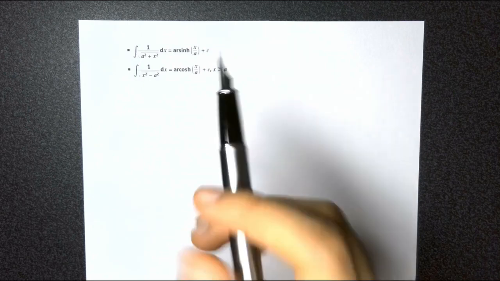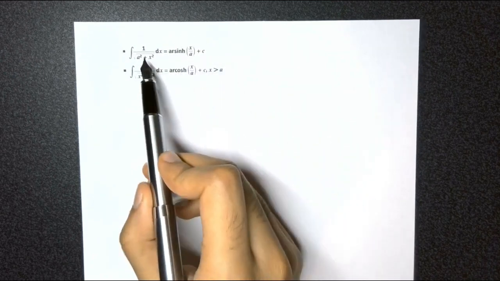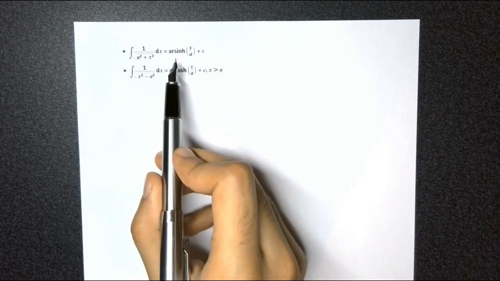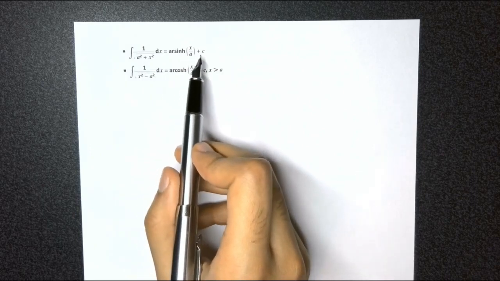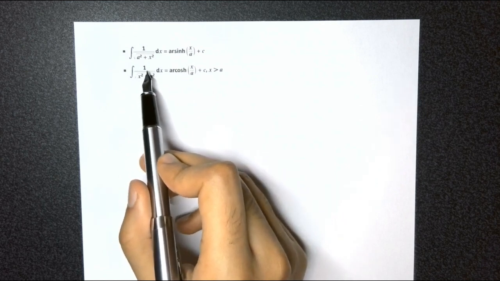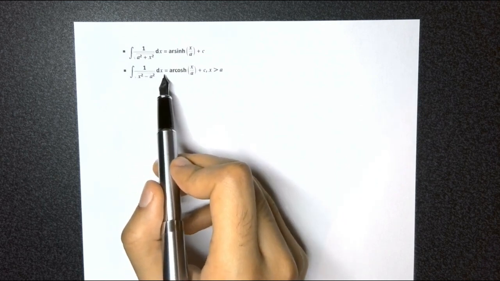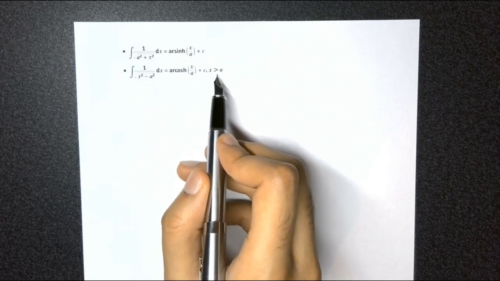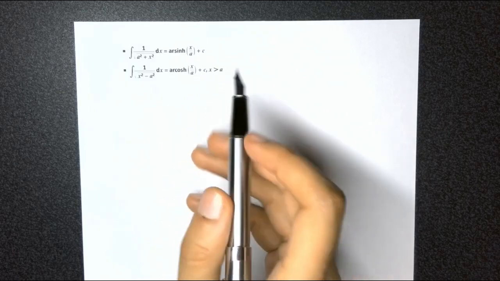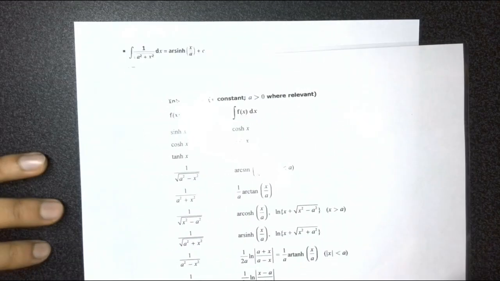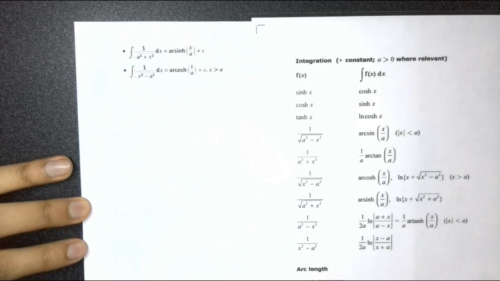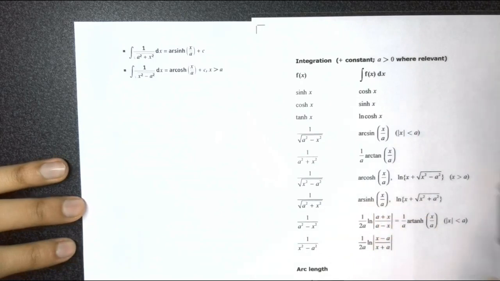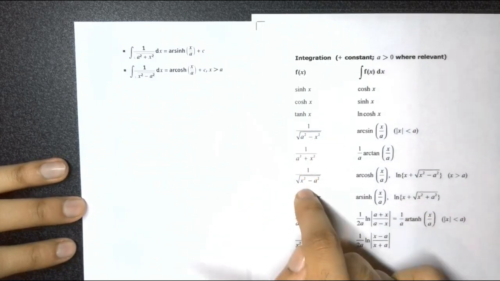So like I've said, these formula are in the formula book, but just to reiterate, we've got the integral of 1 over square root of a squared plus x squared with respect to x. That's equal to the inverse hyperbolic sine of x over a plus c. And if we've got the integral of 1 over square root of x squared minus a squared with respect to x, that's equal to inverse hyperbolic cosine of x over a plus c, where x is greater than a. And you have to be able to prove this result. And just to convince you, in the formula book, hopefully here you can see those formula over here. So you don't need to memorize those. Okay, so we've got this one over here and also this one over here.